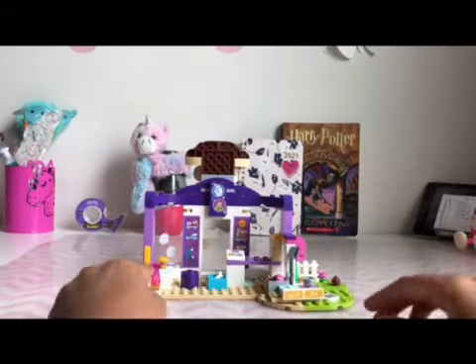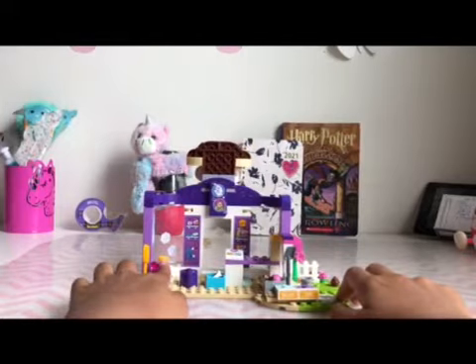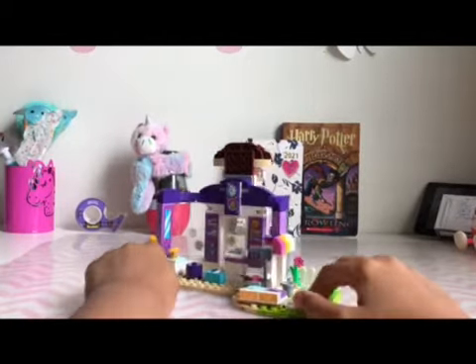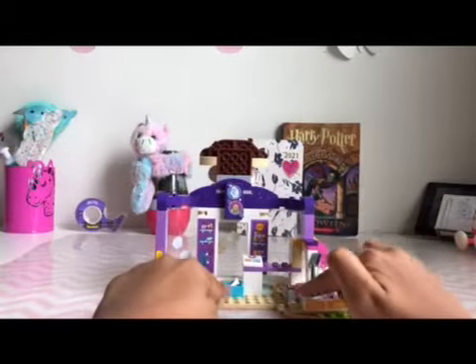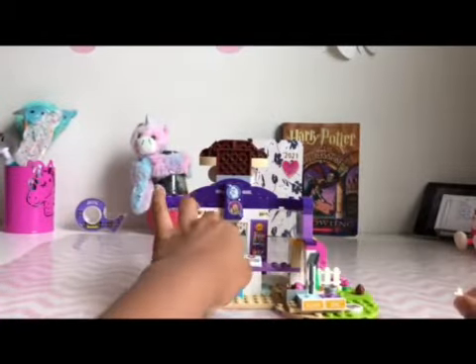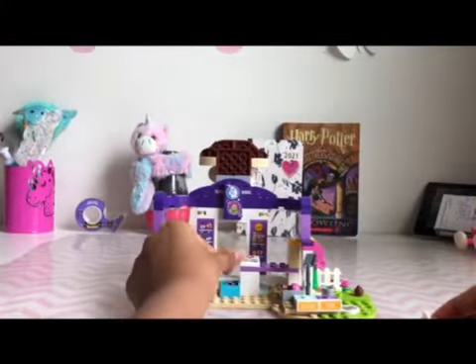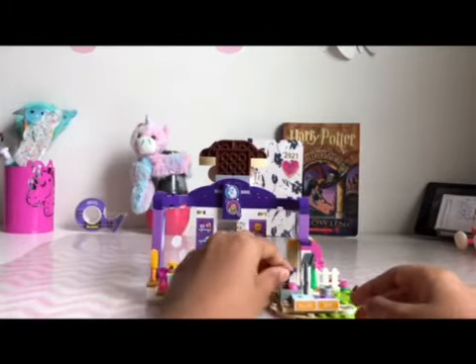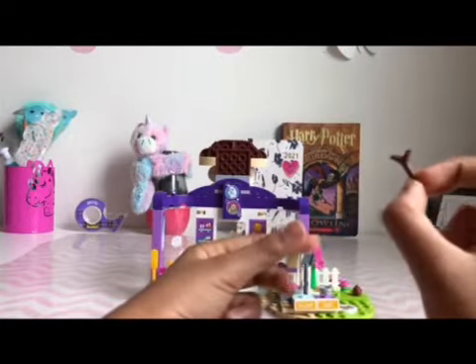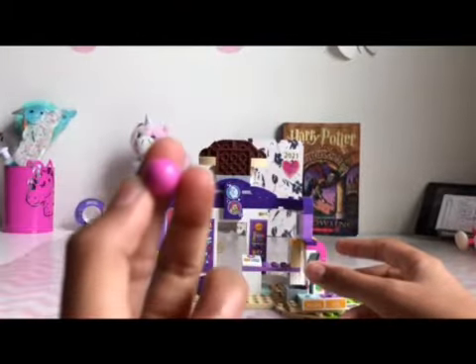We have a comb and some soap — I usually use it for bath time but you can use it for combing their hair. Now we're going to talk about the next thing, which is the bow and the seat. I thought we could sit on the seat, but apparently the characters can't — I don't really mind because I still love the whole set. There are these two little boxes: the blue box has a bone for the little doggies to chew on and also a scone, so there's a bone and a scone. The gray box has sticks to play fetch.